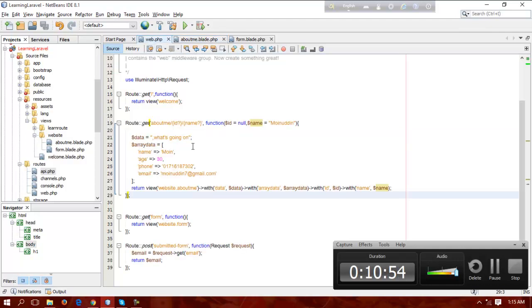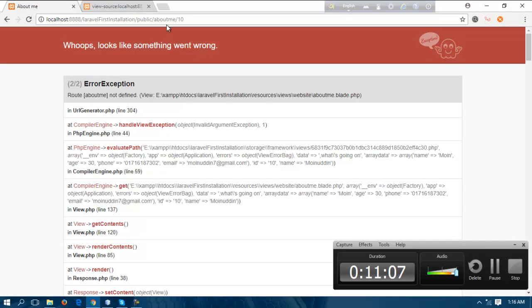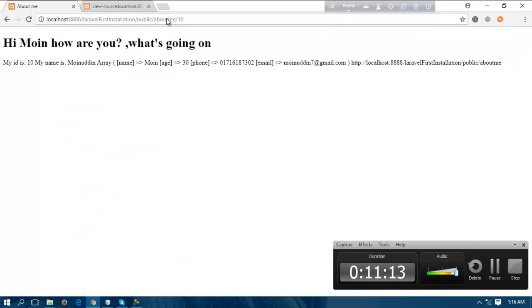There is no route name in this file. Whenever you name your route, it will find, oh, there is a name of my route, about me.